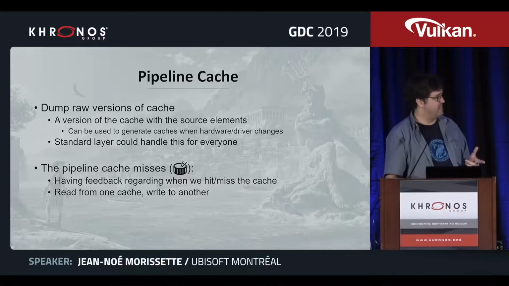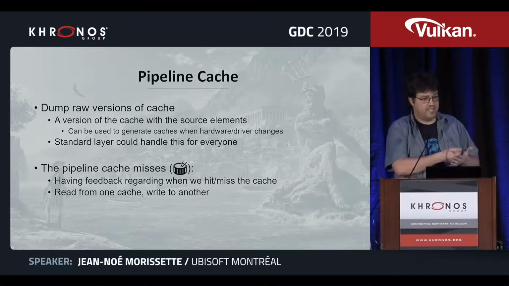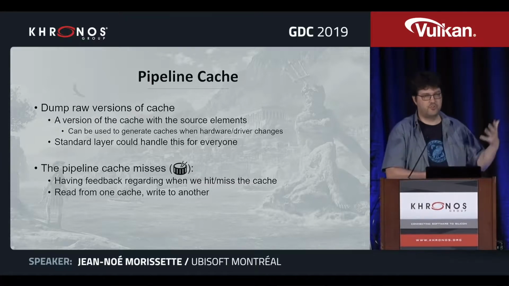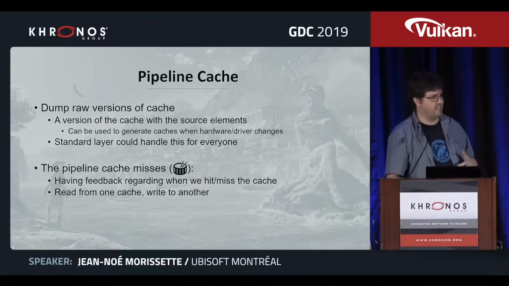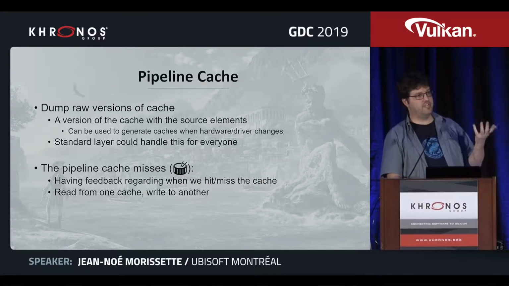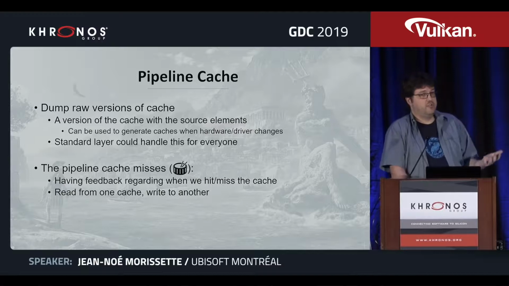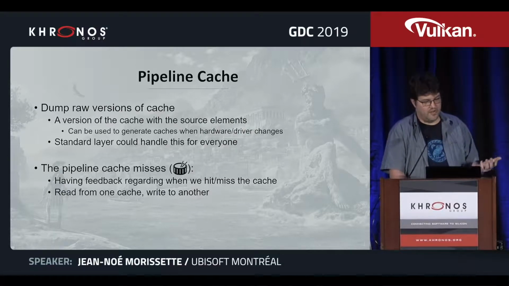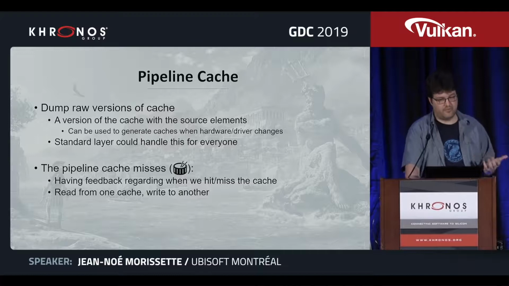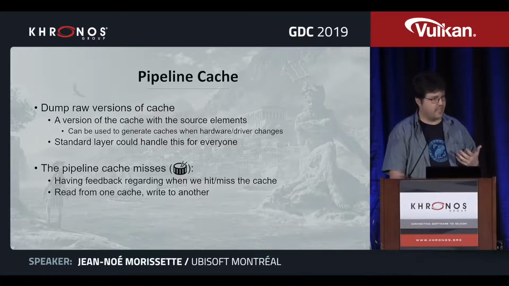The pipeline cache misses now, and this was a problem. So we have our pipeline cache, and the pipeline cache is basically tied to your driver version, your hardware. So if any of that changes, then your pipeline cache, when you load it, will just get invalidated and won't use it. But it won't tell us. So when you make that call to vkCreatePipeline, you don't know if it used the cache or if it created it. All you know is you're getting a pipeline back. So it would be useful to have information regarding if the creation was a hit or a miss on the cache.